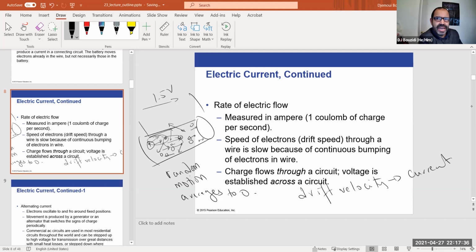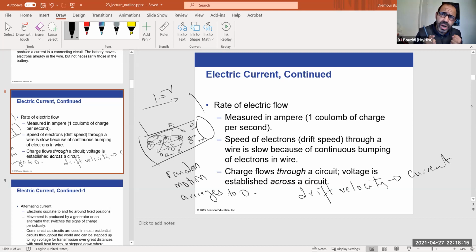The longer the time between collisions, the better the conductor. The shorter the time between collisions, the not so good conductor. As a matter of fact, it could be instantaneous. The minute it tries to accelerate, it bumps into another one, bumps into another one, bumps into another one. So it's not going to go anywhere. Those are insulators, actually. They are not conductors. Like, for example, wood. So if you take a piece of wood and you apply potential across it, it should exhibit the same thing, because even in wood, there are electrons in there, although the electrons are anchored to their atoms, they really cannot move. When they try to move, then the atom will prevent them from doing so, okay?